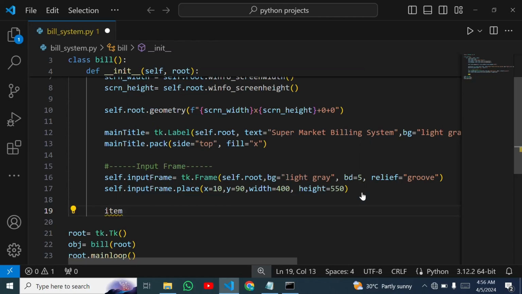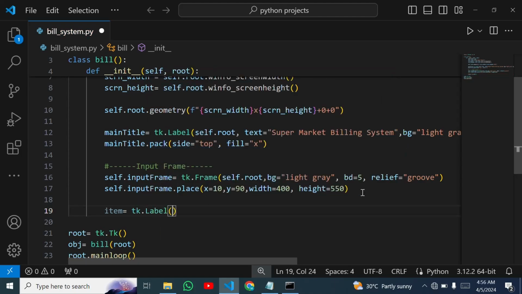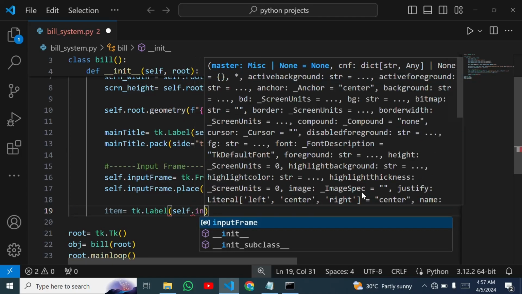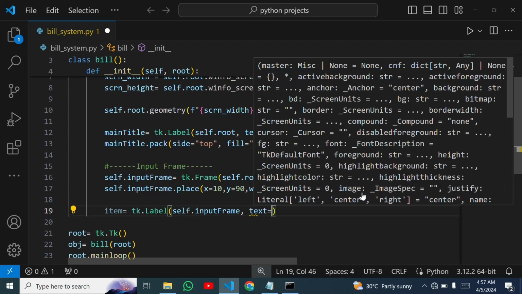Next, this is the variable, and next I have to create a label, tk.Label, and I have to create it inside our input frame, self.input_frame. Next I have to set text for this label by using the text property, and I will set the label to "Item Name".